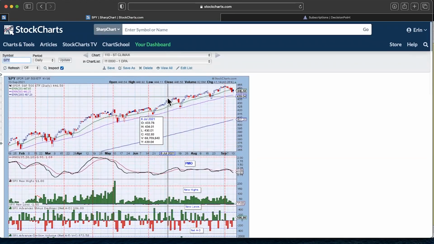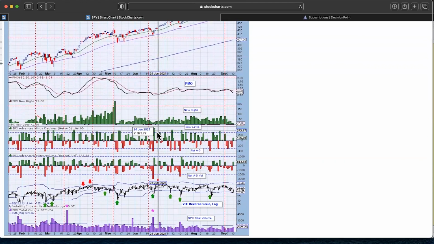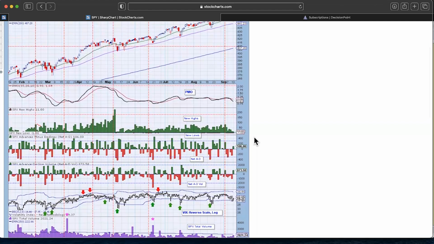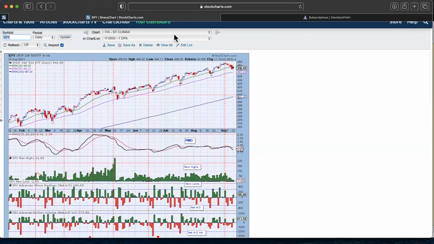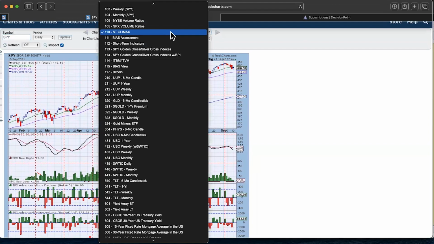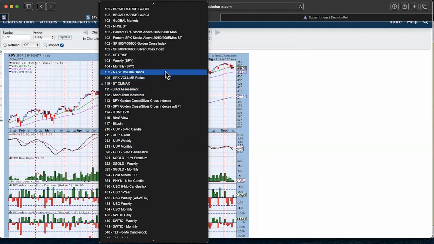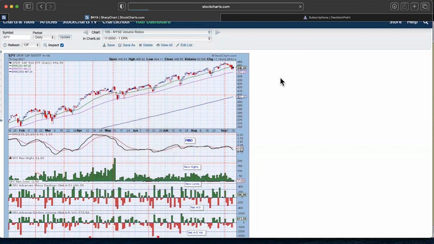So now that we've looked at the climax chart, we know that we had a downside climax, downside meaning red, obviously, on a down day. So that's a downside climax. This was an upside climax. All right. So what's the next thing? Well, first of all, I like to confirm whether I have the climax or not. And that is done mainly on the volume ratios. These are really handy for confirmations.